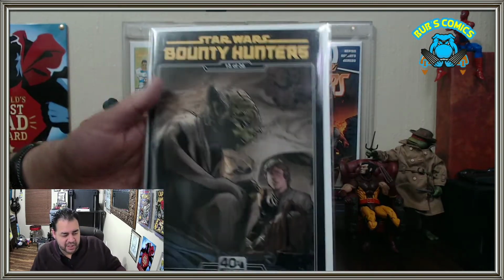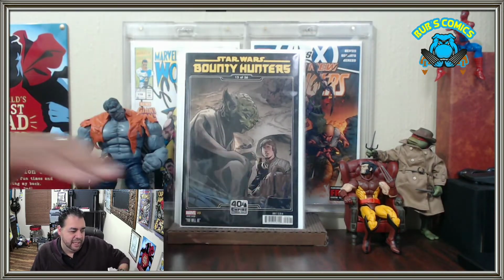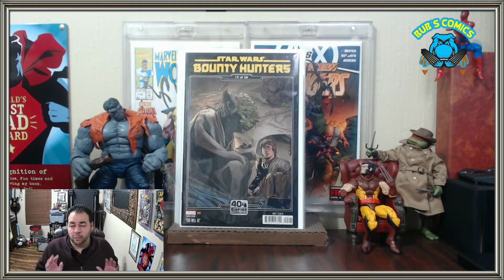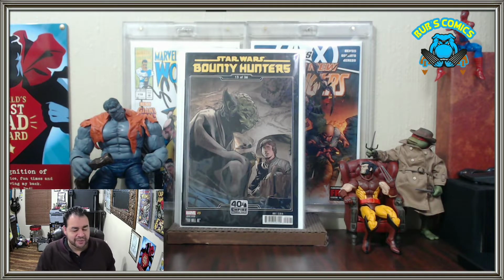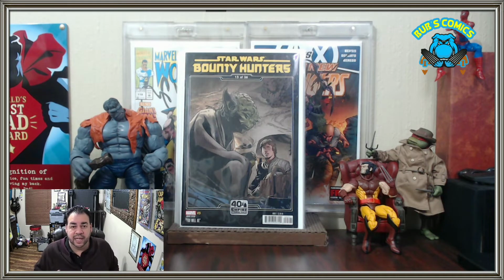There's going to be 36 of them. This is number 15, so I was getting close. And really, I just need to offload some books. I've got way too many books, so I'll come back and pick these up in the dollar bins or the $2 bins as they cycle through. And if not, if they start raising in value, at least I've already got almost half of them, and I can work on that. And I've already filled a binder. I was putting these into binders, and I've already got one binder full.